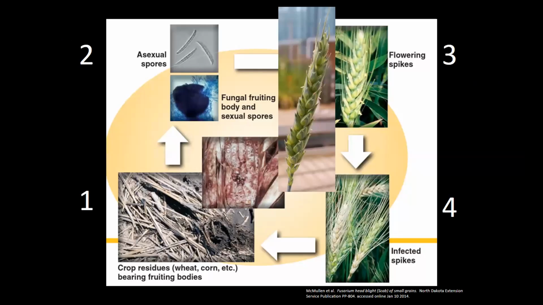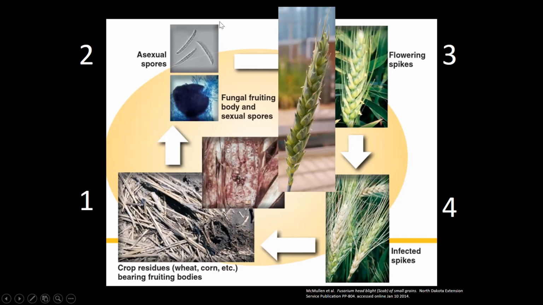In terms of the disease cycle, this is kind of graphically what we're looking at. So we start off, this is, like I said, a residue-borne disease. So if you have any kind of crop residue, but wheat and corn, it's going to be mostly corn that we're dealing with in Illinois, soybean as well. So it can grow on soybean, but it grows better on corn than soybean. When it gets wet and warm, typically is when you're going to start seeing that fungus wake up, come out of dormancy. It'll start to produce fruiting structures on that residue, and it produces 2 different types of spores.